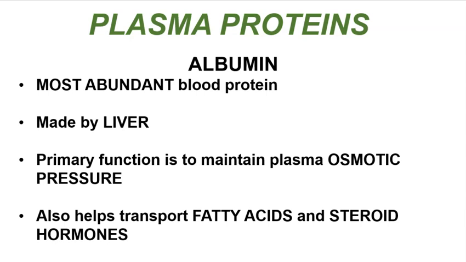In particular, it acts as a vehicle for things like fatty acids as well as steroid hormones, which are both lipid-based substances. So recall that fats and lipids are not water-soluble. We refer to them as hydrophobic. And so that means that in the blood they require a protein carrier like albumin in order to be transported through the bloodstream. So let's review osmotic pressure and osmosis for a second, because the main function of albumin is functioning in keeping water in the bloodstream by osmotic pressure. So let's take a quick review of that.